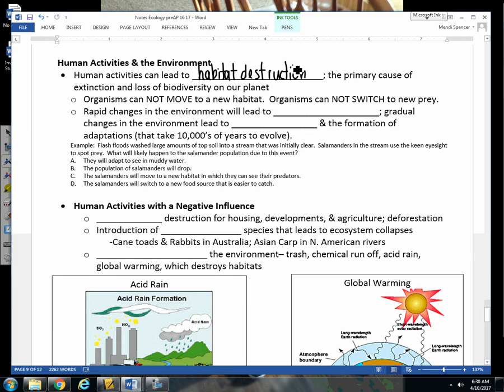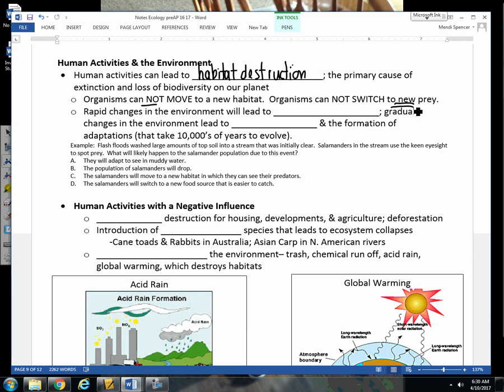You have to remember that organisms that are not migratory, when their home is lost, their habitat is destroyed, they cannot just move to a new habitat. A lizard is not going to be able to just move to a new habitat or find a new habitat in the nearby area. There might not be another one. Organisms also are not able to just switch to a new food source. They are highly adapted to catch and eat certain organisms. So if those organisms are removed, they can't just switch to a new food source.